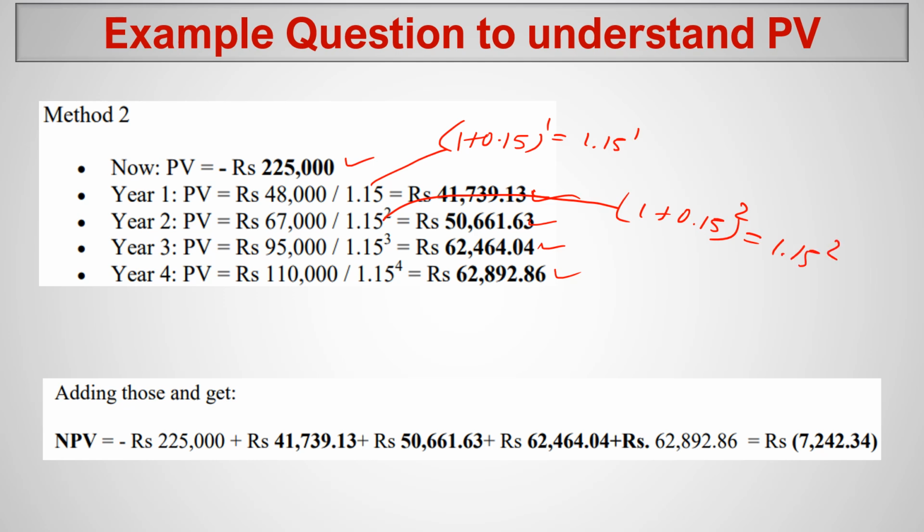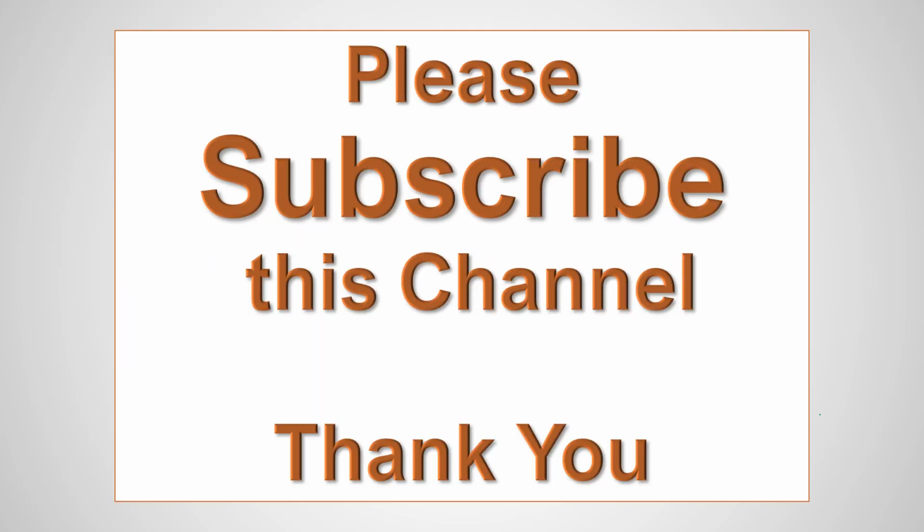Okay. So again, if you do it manually, the NPV here is the investment plus the present value of the first year revenue, present value of the second year revenue, present value of the third year revenue, present value of the fourth year revenue. So you get the minus answer. It means NPV is negative. So NPV right here is negative, less than 0. So we reject this project. We do not invest in this project. If we invest, we will definitely lose the money.